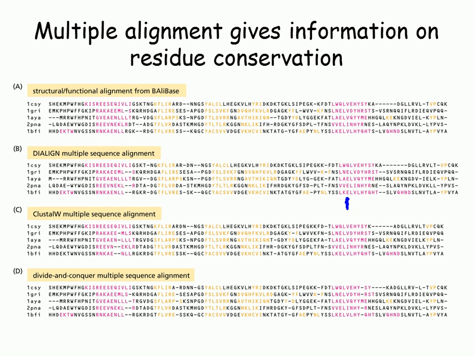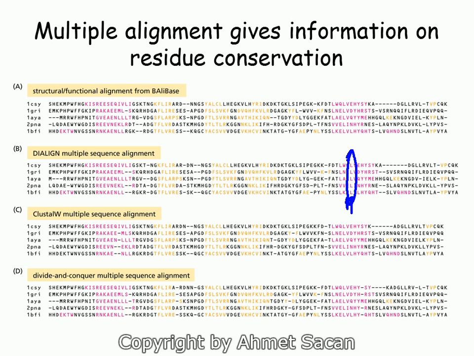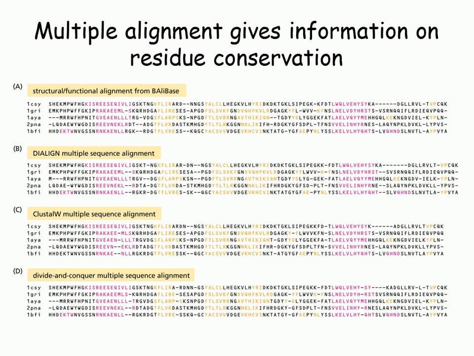So again, you have a special position there. Another position that's L all the time. It never gets mutated away from L. So it's really important for the protein's function to have an L there. If you replace L with something else, it might mess up the protein's function or structure. And it probably does. That's why we don't see it in the sample that we have nowadays. If it weren't the case, then that protein would also be present in the current genome. Okay. All right. So multiple alignment tells you how important each position is and what amino acids are most likely to be present at those positions.